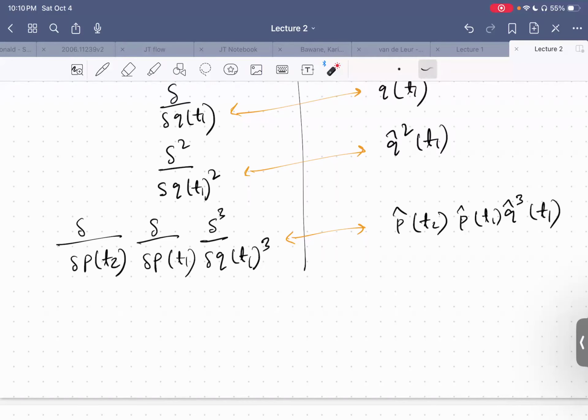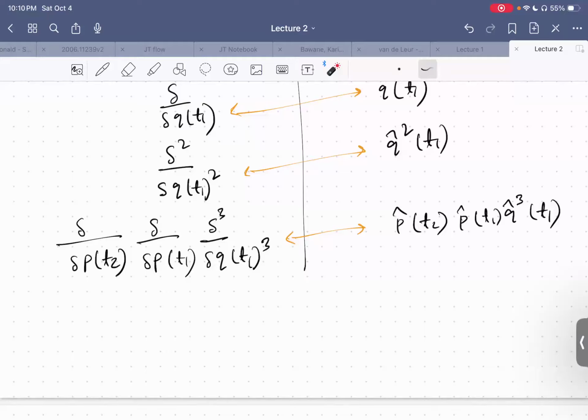Because in this particular example that we are discussing, there are only two basic variables, Q and P, right? The phase space of a single particle moving in one dimension only has two variables. One is Q, which is its location in one space dimension, and the other is its momentum at some time, right? Then any other observable that you can build must be a function of these two variables, because any observable is a function on the phase space. So if your phase space has only two coordinates, P and Q, all functions are functions of P and Q.